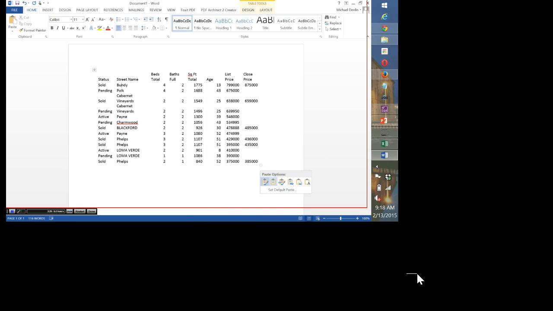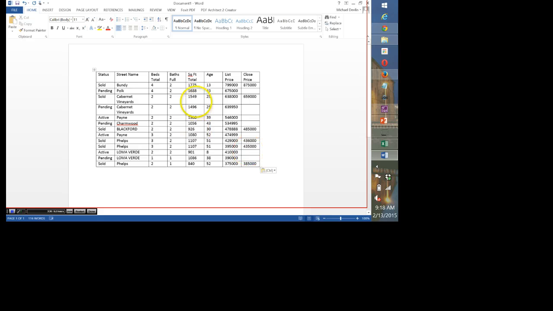I'm very lazy or efficient, depending on how you want to look at it. So what I did is I took the second choice under paste options, right? And that's a table choice. It makes a table. So I've just done that.